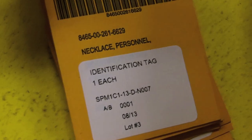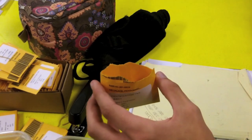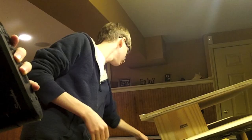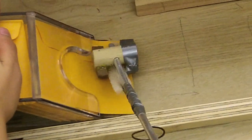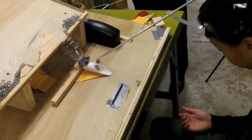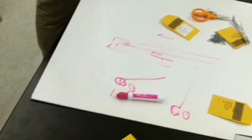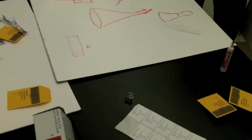How does one open an envelope, insert two chains, and staple it together without the use of hands? To answer this question, our team split up into smaller brainstorming groups, each focusing on a different aspect of the problem: How do you grab a single envelope? How do you keep the envelope straight? How do you get the entire long chain in the envelope? How do you make sure the envelope is closed when it enters the stapler? Each of these questions, and more, had to be answered.